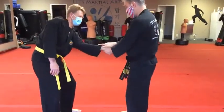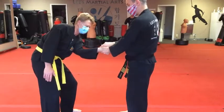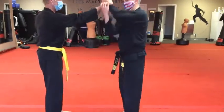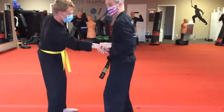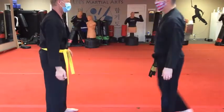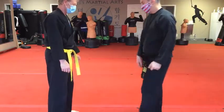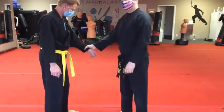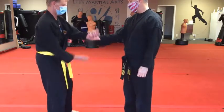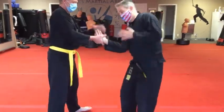Like a low block, but then that means my hand is perfect for this. I'm going to do it for this year. You can see the throws are coming right up from this. He needs to know how to do a flip fall or a pretty good fall. One more time, two more times on your side, and then we've covered the four yellows, so we'll go to the oranges since we did armbar.